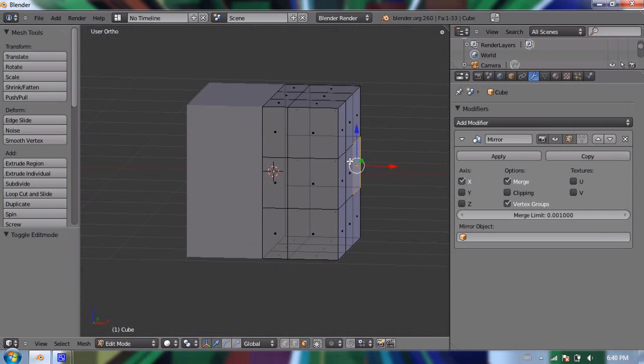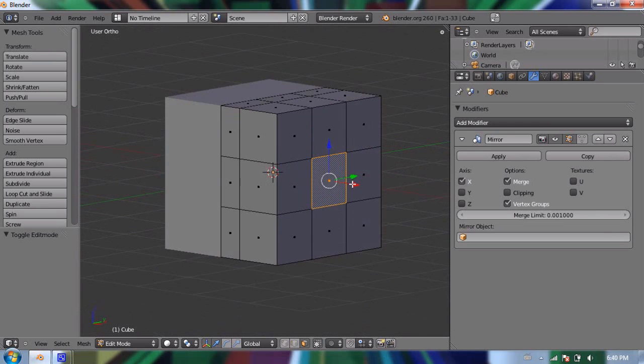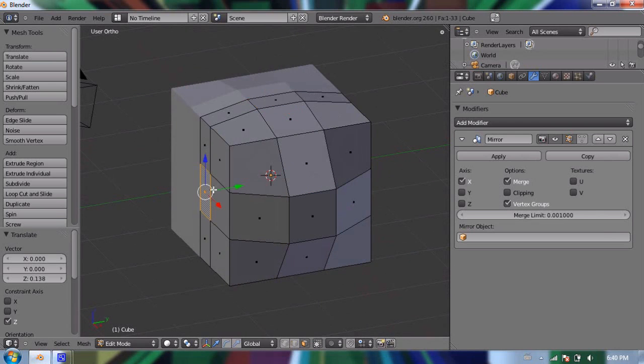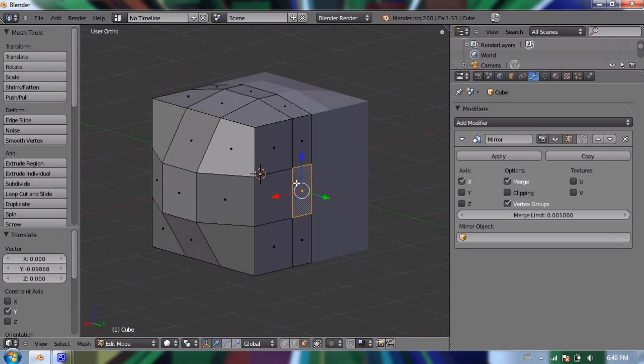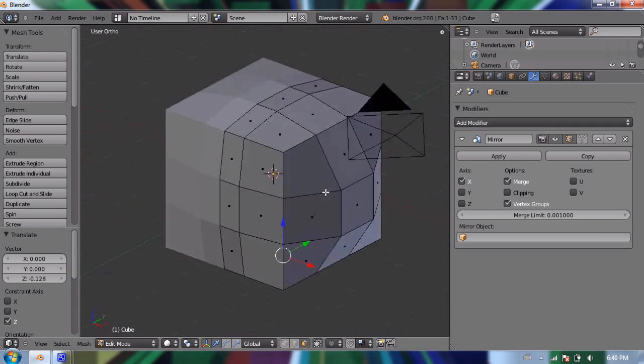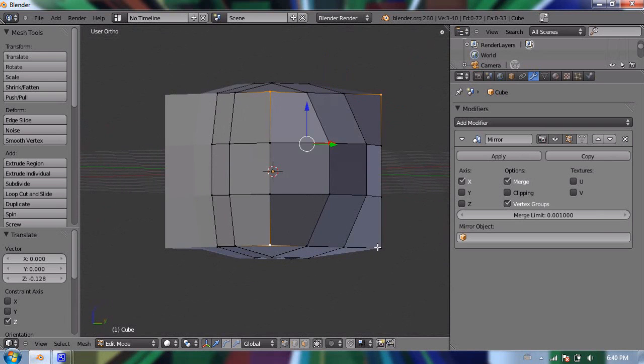So I'm going to select the face in the middle. Oops. I'm going to go ahead and turn the limit selection to visible button off so I can only select the ones that I'm looking at. And I'm going to drag the middle face out, and maybe this top face up, and maybe that front face out. Again, kind of like my last video, I'm just moving the middle faces out, except this time I'm not scaling them. And I'm going to select the corner vertices like I did in the last video.